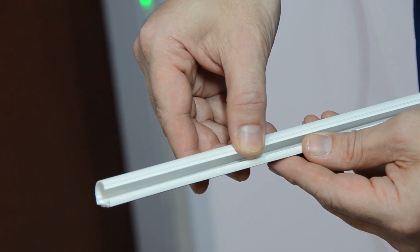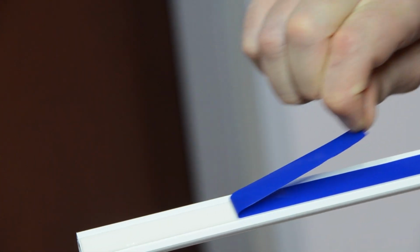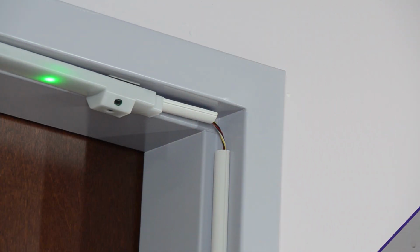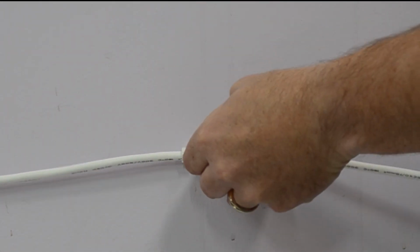Next, the installer will open the wire channels and place the wires into the channel. The installer will then peel off the protective adhesive film and stick the channel to the door jamb or wall and hold for 1 minute to ensure a secure adhesion. The installer will then secure the AC power supply wire to the wall using the included cable clips.